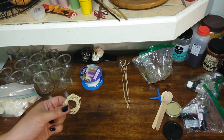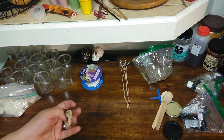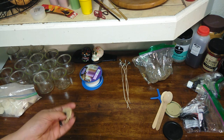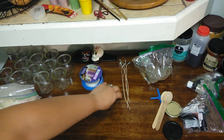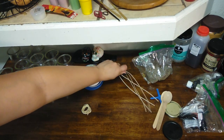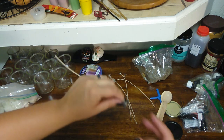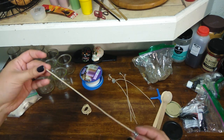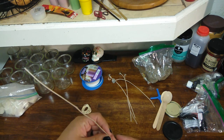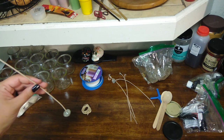You can probably find similar wicks out there for cheaper, but this way is supporting a small business with responsible practices. Now, on the flip side, I picked these up at Michael's. These are useful because they come with a metal tab attached and they are all cut to a uniform length. These are a nice thick gauge and are a little on the long side, perfect for mason jar candles.